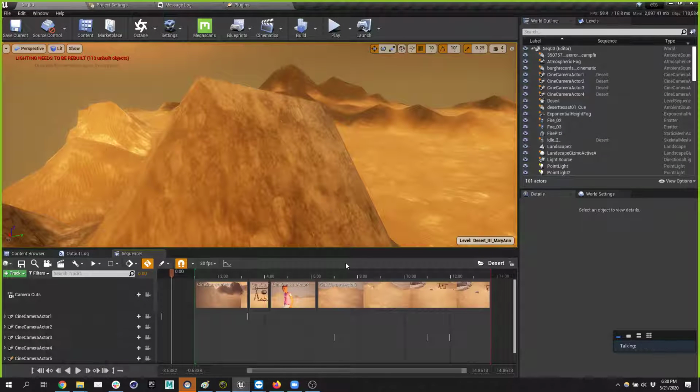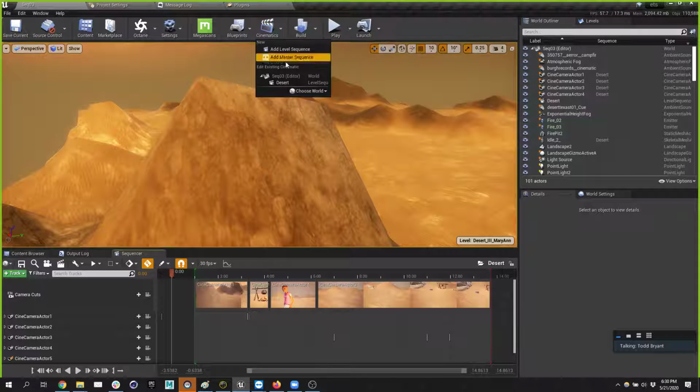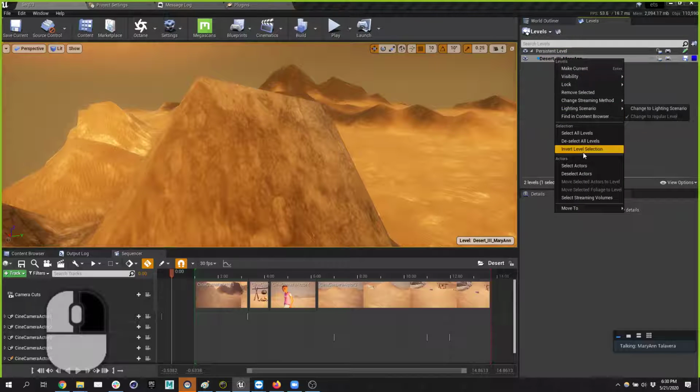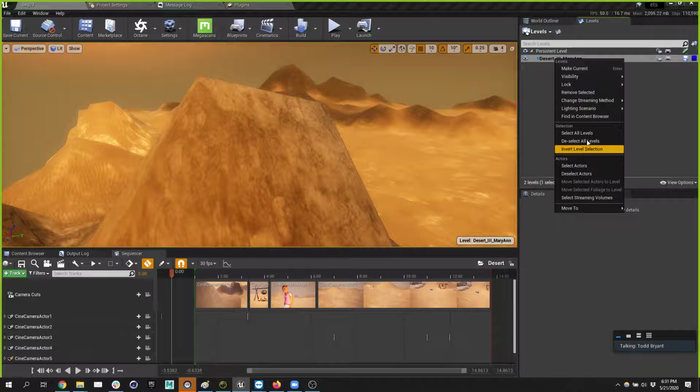Cool. So let's see what we do. Those were just test shots, so I don't know if we actually need them. Okay, well we don't have to delete them. We just don't load it in. You know, you can make multiple movies with the same assets.